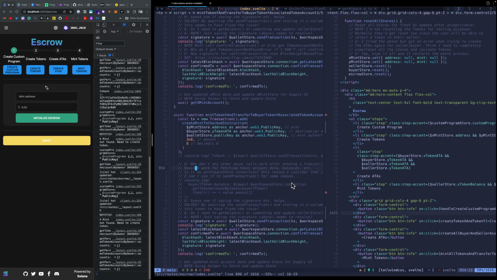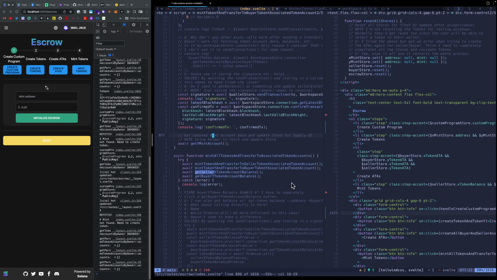And I need to know, if I don't have a buyer store, where would I be storing this Y token address? And then here I've got just all of them minting and then getting their balances after all that.